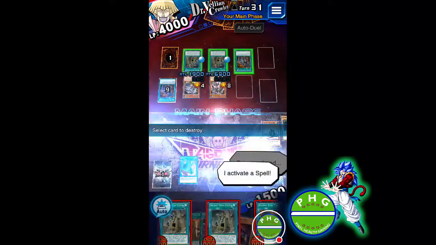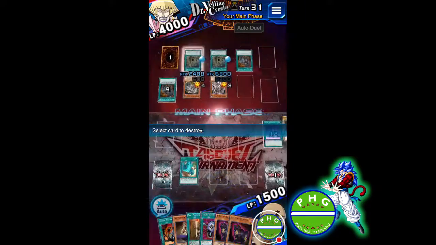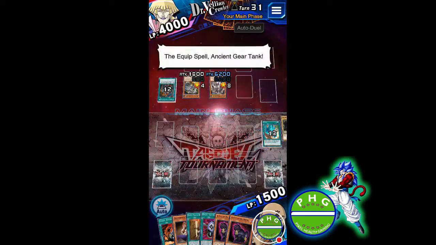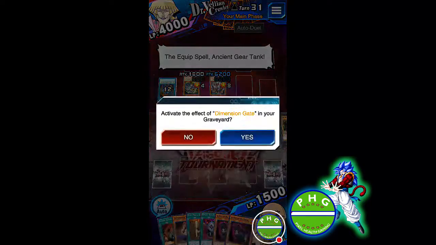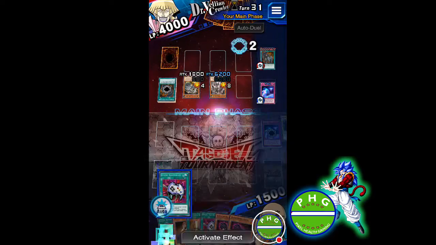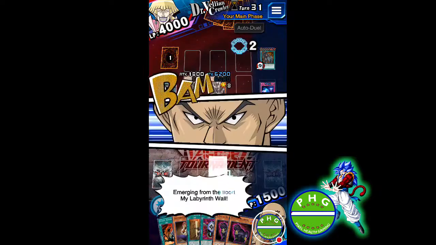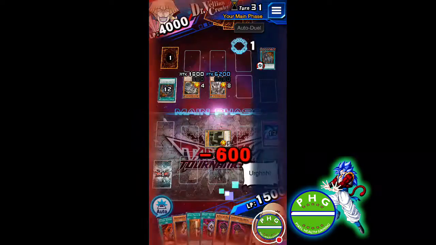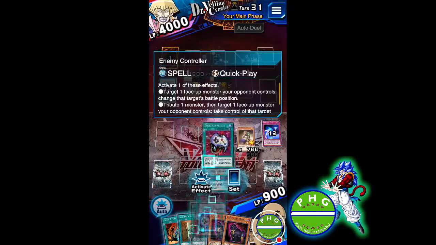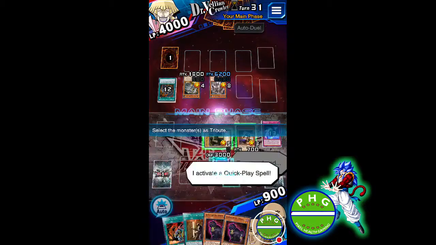I activate a spell. I'm not screwing up the farm this time. Look at that. Look at that. Look at that. We'll bring back my monster so that I can eat on it. My continuous trap activates. Summon Vassal. I summon, use enemy controller. I activate a quick play spell.